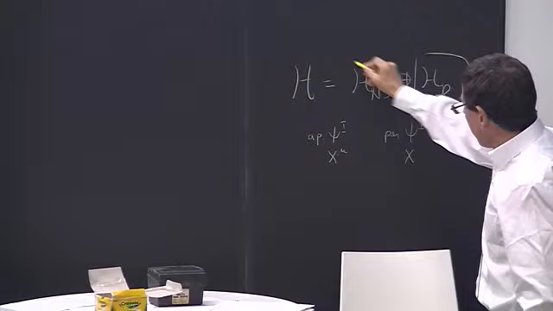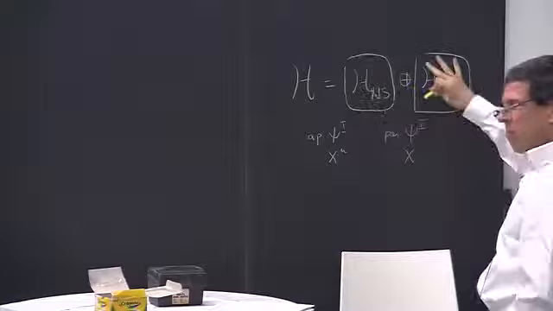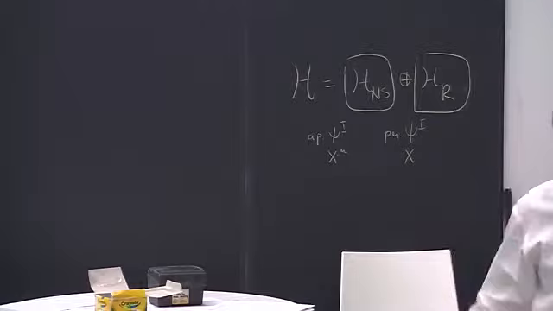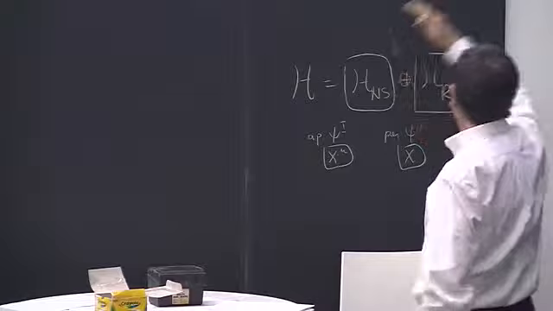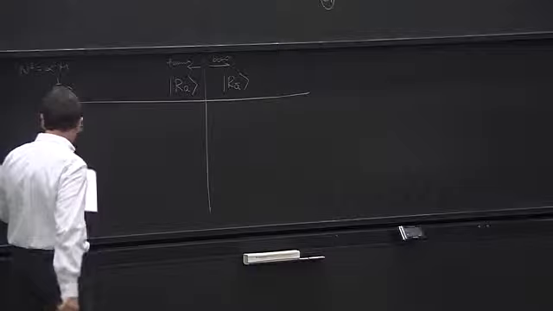These are separate boxes. The NS vacuum, you can act with Bs. There's no meaning even to put a D here, because you're not talking about the Ramond vacuum. These are separate boxes, separate worlds. The world of Ramond states, the world of Neveu-Schwarz states. On the Ramond vacuum, there's no Bs. Bs don't exist. It's only because the Xs appear in both that it seems a little confusing, but in the Neveu-Schwarz world, you don't put these, and in the Ramond world, you don't put these. So no, we can't use them. So we don't have fractional ones. We begin with one here. So what can we do here?